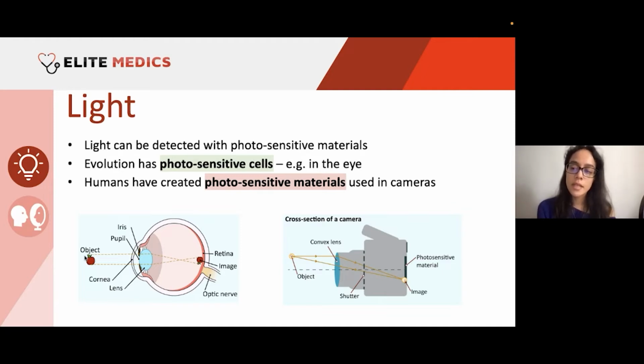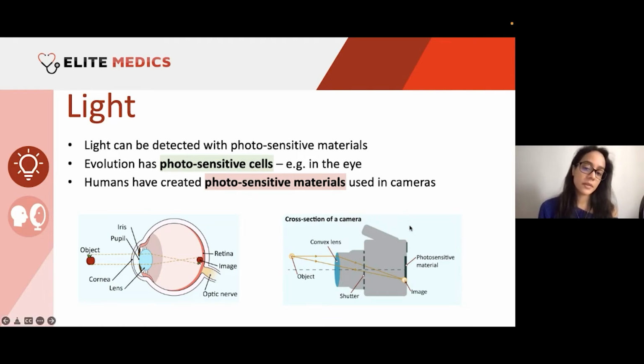And then the retina is going to produce electrical signals when it detects light. Those electrical signals then get transmitted to your brain along your optic nerve. So the light hits the retina, which detects the light and produces an electric signal that then travels through the optic nerve up to your brain, and then your brain processes that as an image, and then you see the apple. Okay, but all of this obviously happens super quickly because, as we'll find out later, light travels really, really quickly. So that's how eyes detect light.